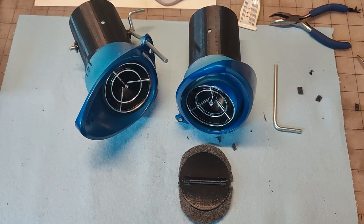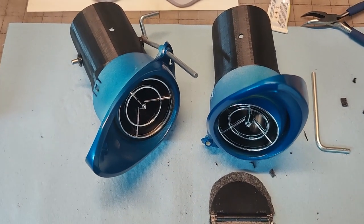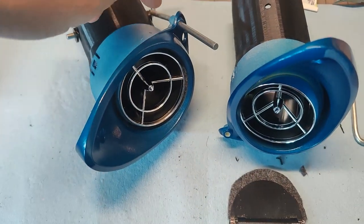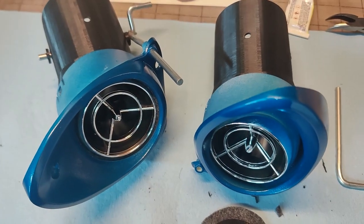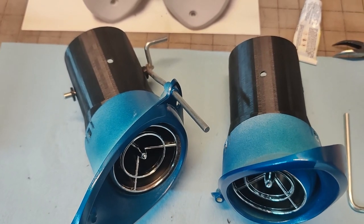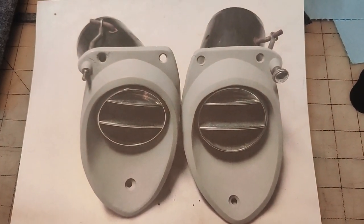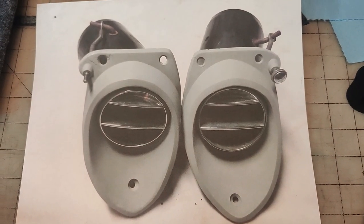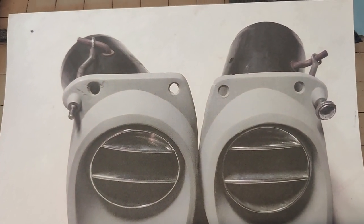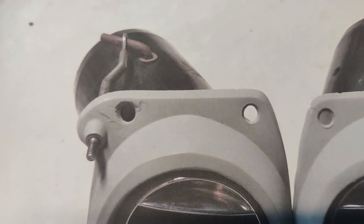Okay, slight change of plans. So while working on trying to get this linkage working on the diverter door, I was chatting with the guy, David, who let me borrow the templates for the dashboard, and he sent me a photograph of some original ducts and linkage that shows how this stuff works and the shape of the push rods.